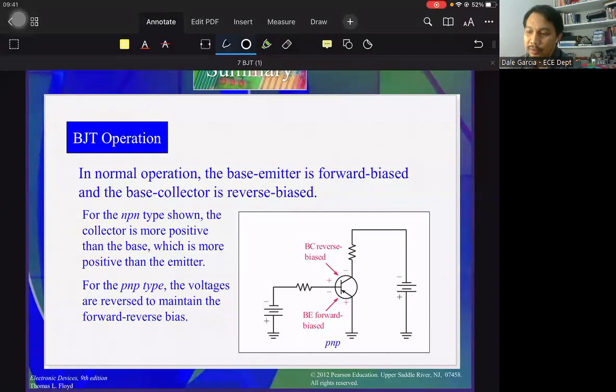For the BJT, because we have three regions, because of the three terminals, those three regions will either be reverse biased or forward biased. So it is not just one region that we have to keep track of, but this time three. So because there are three, technically we have six possible outcomes for the biasing of the regions of the BJT.